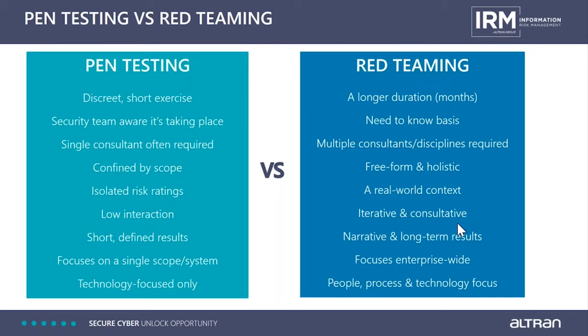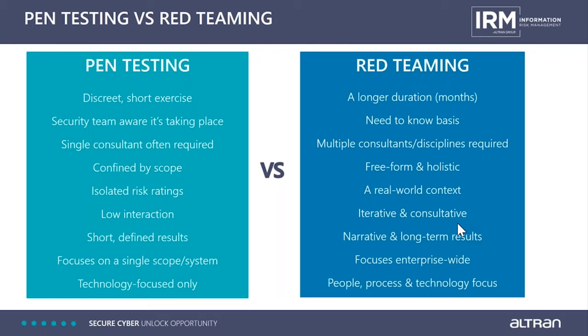Right, so what is the difference between pen testing and red teaming? This slide talks to the fact that a pen test is often a scope-bound, short exercise, normally lasting 5 to 10 days maximum, whereas a red team we run over a longer duration because we're trying to give much more of a clear simulation of how serious and organized crime would actually operate in attacking an organization. And they will do it over a longer duration on the premise that it's easier to come under the radar, it's low and slow, and very difficult to detect the activity.